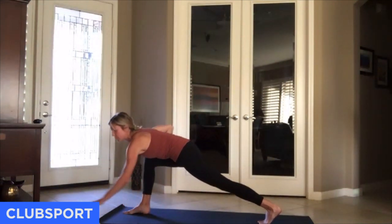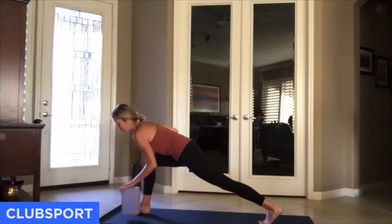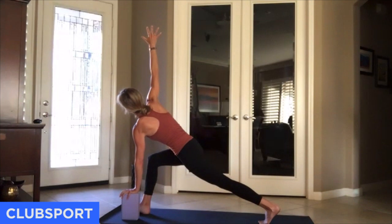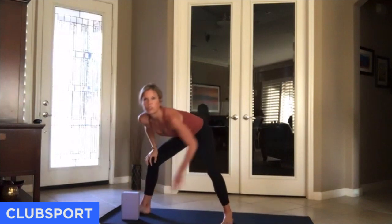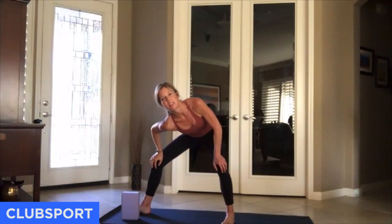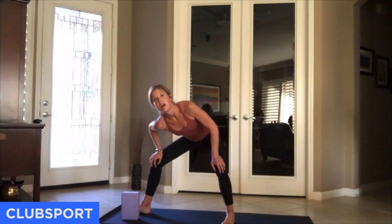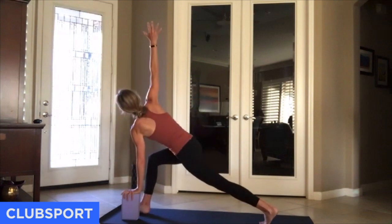If we're on our fingertips, use a block here. And again, make it as tall as you need to bring the floor to you. Expand and reach. Good, so good, you guys. Keep those shoulder blades nice and wide. But when you think about lifting towards the sky versus further behind you, yes, one more breath. So well done, everybody. Great job.